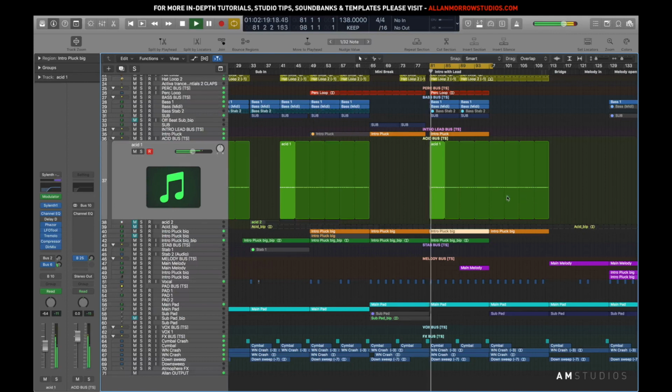So I'll just play it all together once more, and I'll turn the compressor off so you can hear the difference with that pluck. Just cleans everything up and tightens it all up, which will definitely help you with your mix downs.